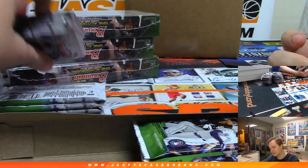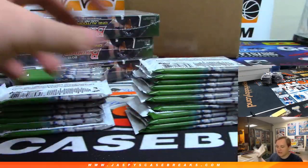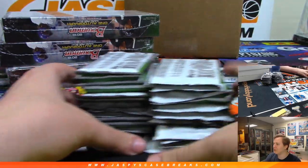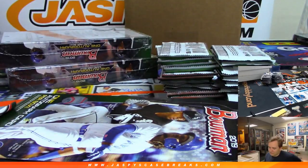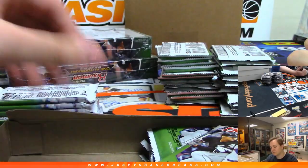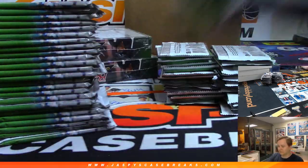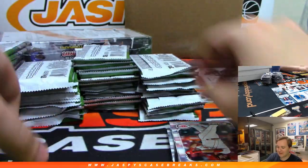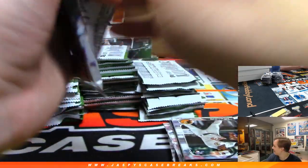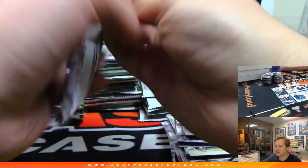Did you see what we pulled yesterday, Rex? From Bowman? I forget if you're in here or not. Vlad Guerrero Superfractor. Vlad Guerrero Jr., that is. Not senior. Which is crazy. Junior's a better pull. He sells for more than his dad, and his dad's in the Hall of Fame. I pulled a Bryant Super Fractor like 3 years ago, 4 years ago.